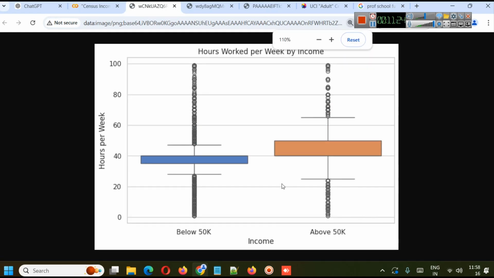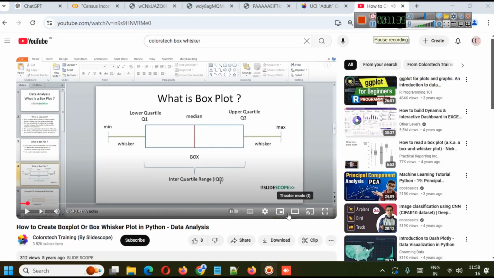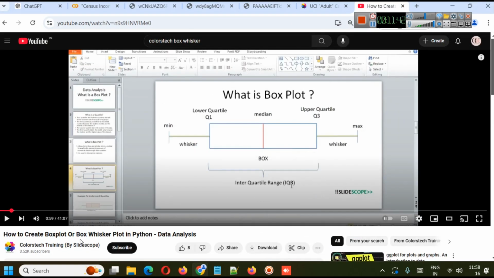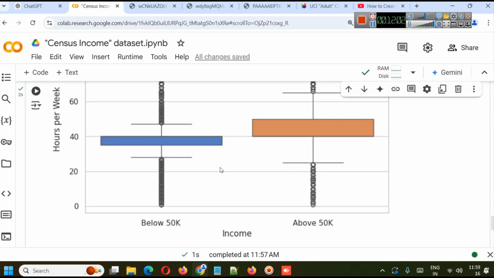So when you see it here, let me open it in a tab so that we have a bigger graph. So here you can see we have these lower and upper whiskers, right? And then we have these two values. I also have this explanation here of how to create a box plot in Python and what it means. So you can see this is just a horizontal box plot. You have the minimum, this is the whisker maximum, the lower quartile, upper quartile, and median. And this particular thing is called the box, which is called the interquartile range. Okay, so that's what we are seeing in vertical format here for both income groups.